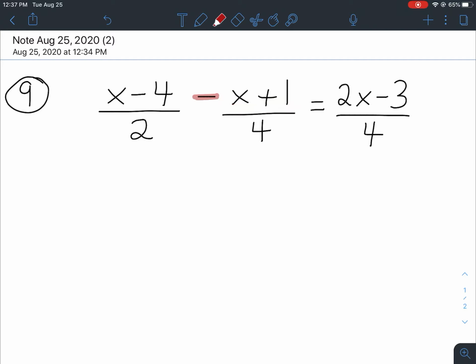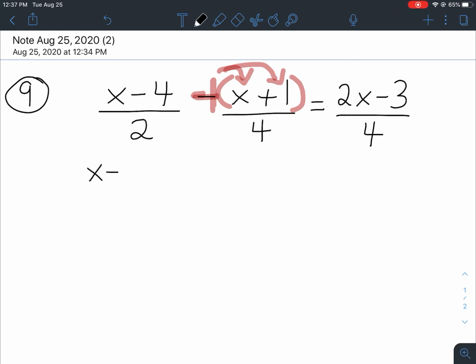If we're subtracting all of that, you're going to have to distribute that negative sign. So the first thing you need to do here is distribute a -1 just like we did in class. That's the trickiest part. If you have two terms and you're subtracting it, make sure you distribute a -1.